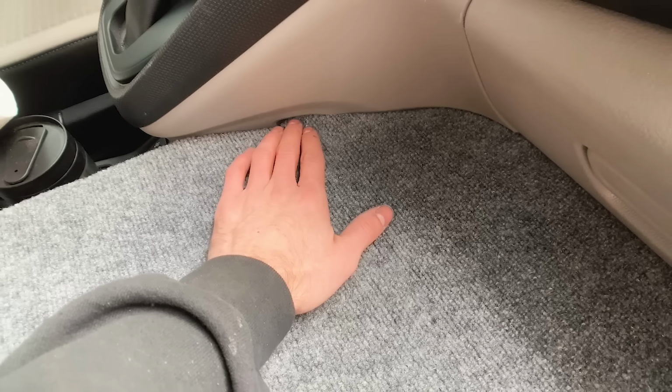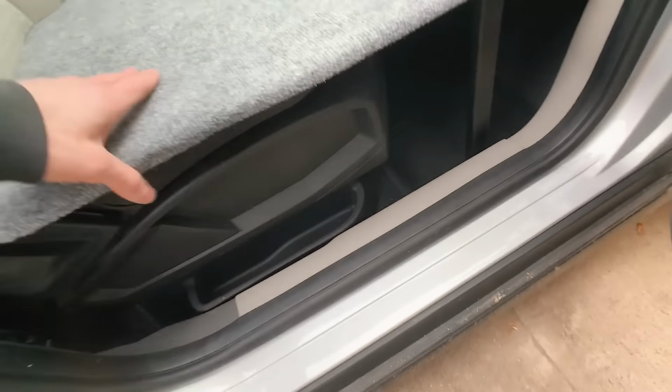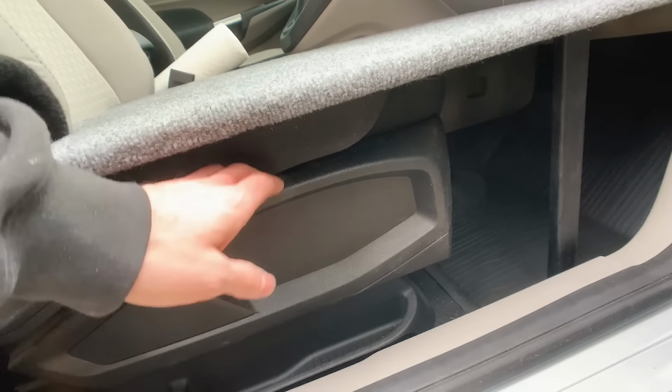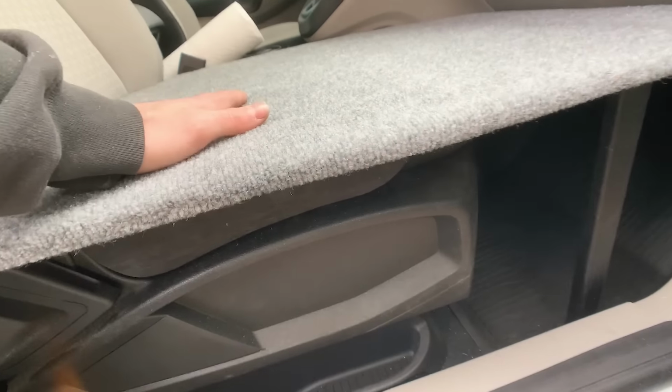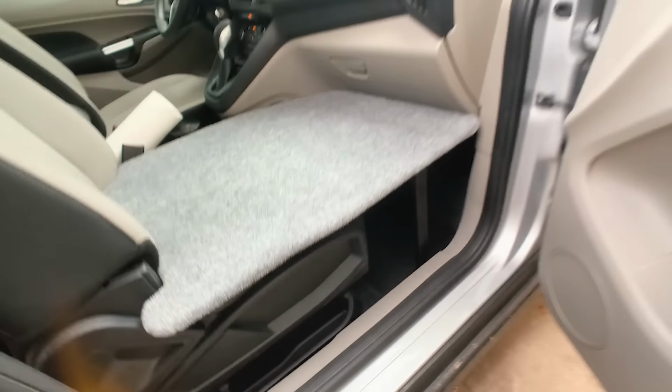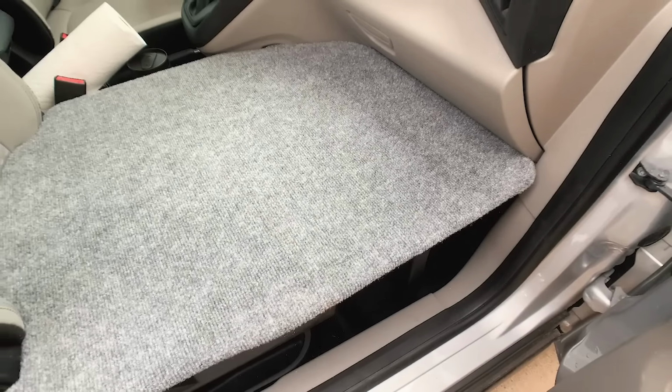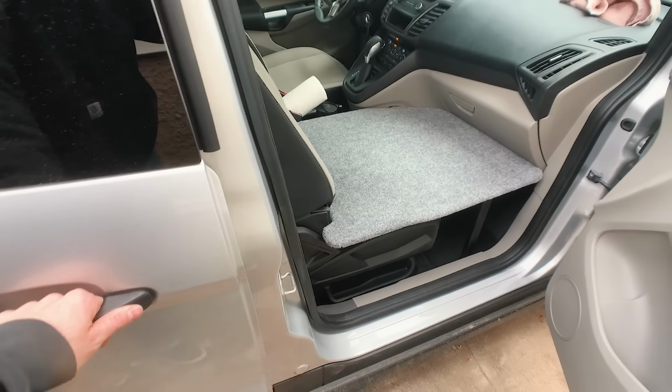It utilizes a handful of contact points to provide support for the platform. Like you can see here, this is a bit of wood that's cut to rest on the plastic part of the seat here. And then when the door is closed, it really has nowhere to go this way. So now we can take a look inside.